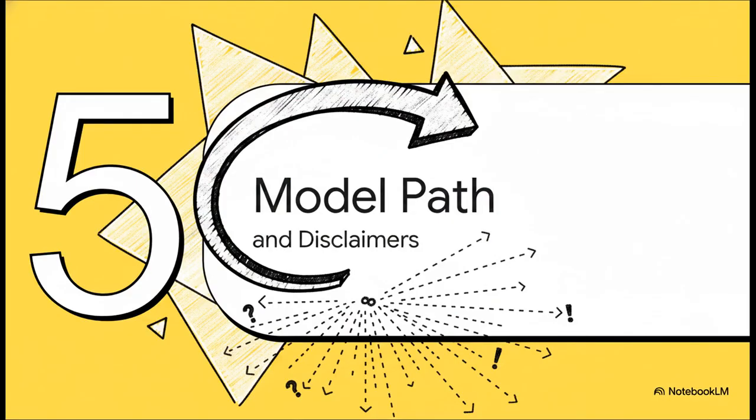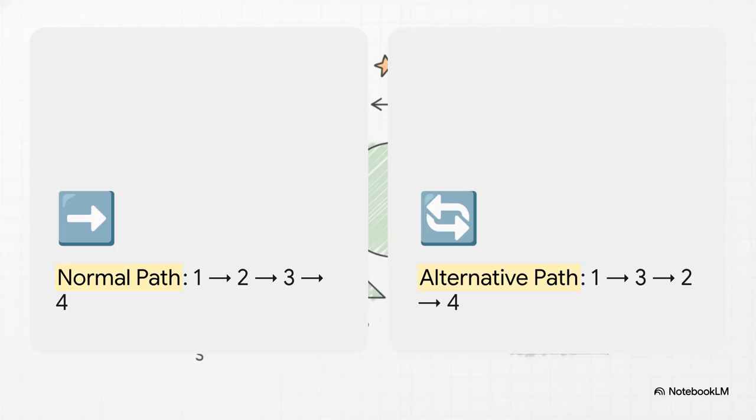So that brings us right up to speed on this cycle. To wrap things up, let's look at the model's defined paths forward from here and, of course, go over some important disclaimers. According to the model's protocol, there are 2 defined paths this cycle could follow. There's the normal path, which goes in order 1, 2, 3, then 4. And there's an alternative path, 1 to 3, then to 2, and then 4. As we've just seen, this particular cycle has followed the normal path so far, moving from phase 1 into phase 2.